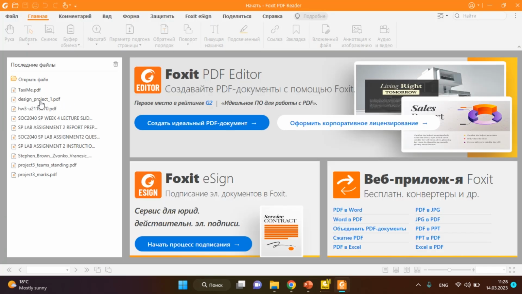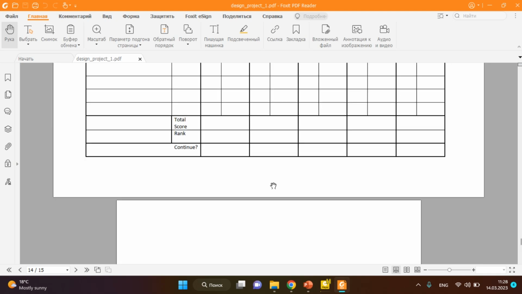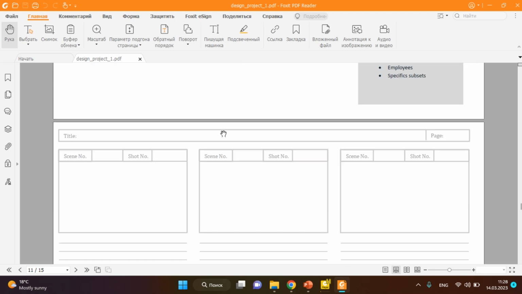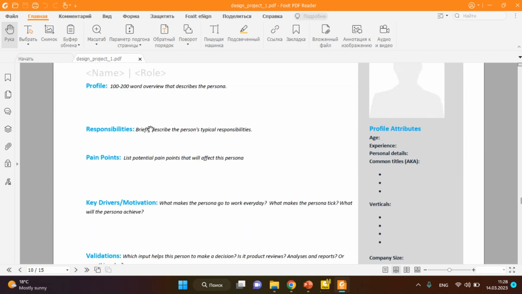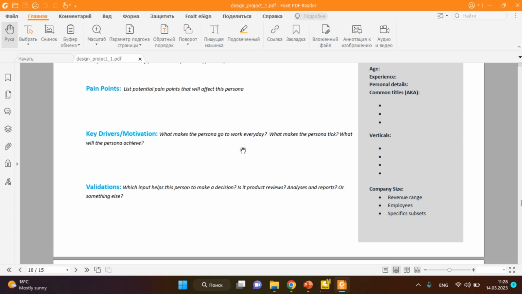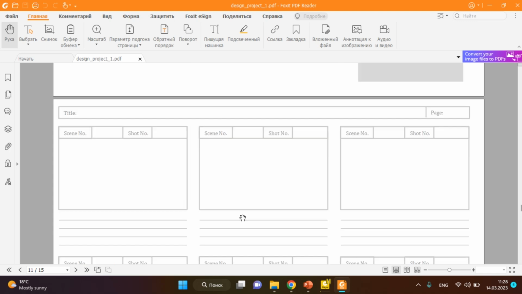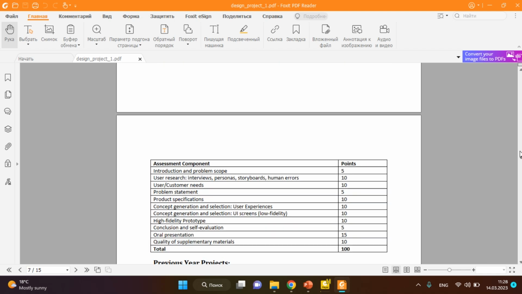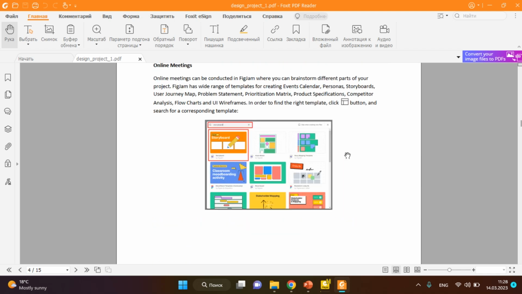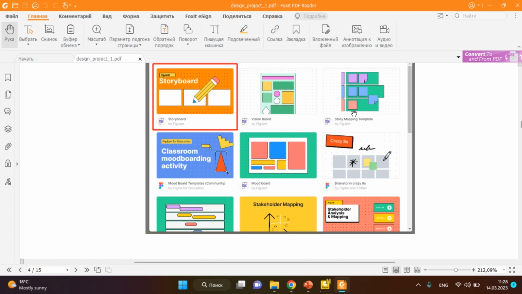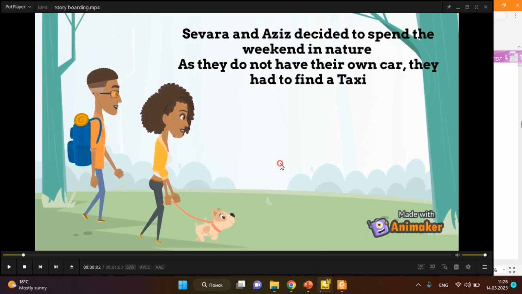Sarwar Abdullayev added this kind of appendixes at the end, and here is your storyboard scene, like scene number, shot number, and you need to create some personas like Alisher, Akmal. So everything here is editable. Check your e-class. There is a special Word document where you need to write down the details here, and this is the storyboard like Figma, and it's up to you what kind of storyboard template you are using. Just go to FigJam and search storyboard and get this kind of shapes or some templates and just fill it with words. I do not encourage you to create this kind of videos, but we did it last year. So let's watch it.